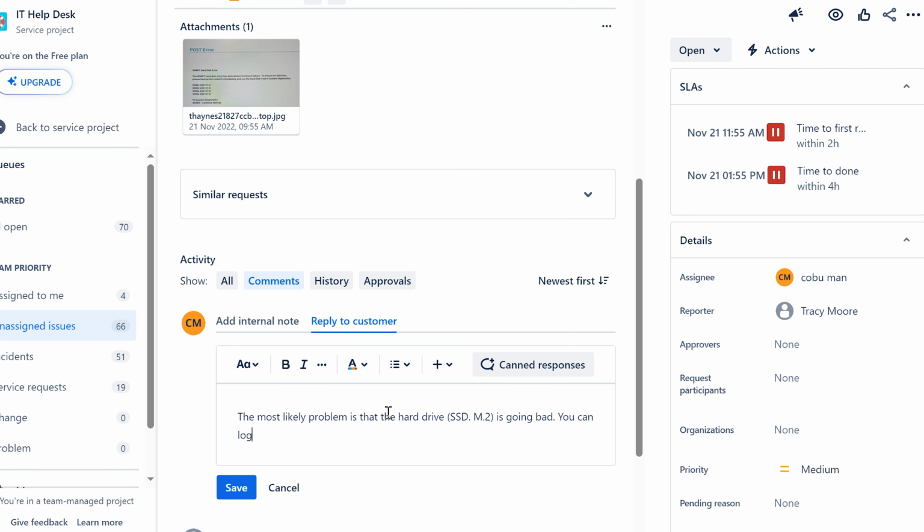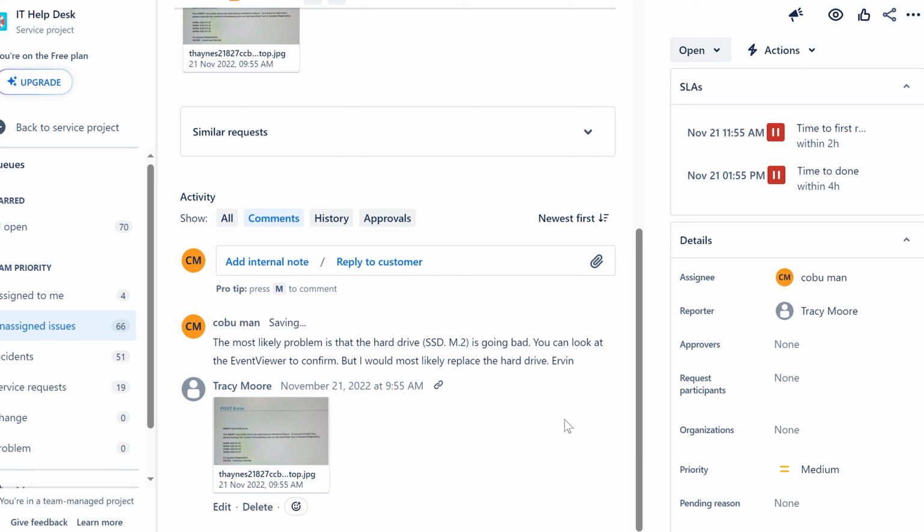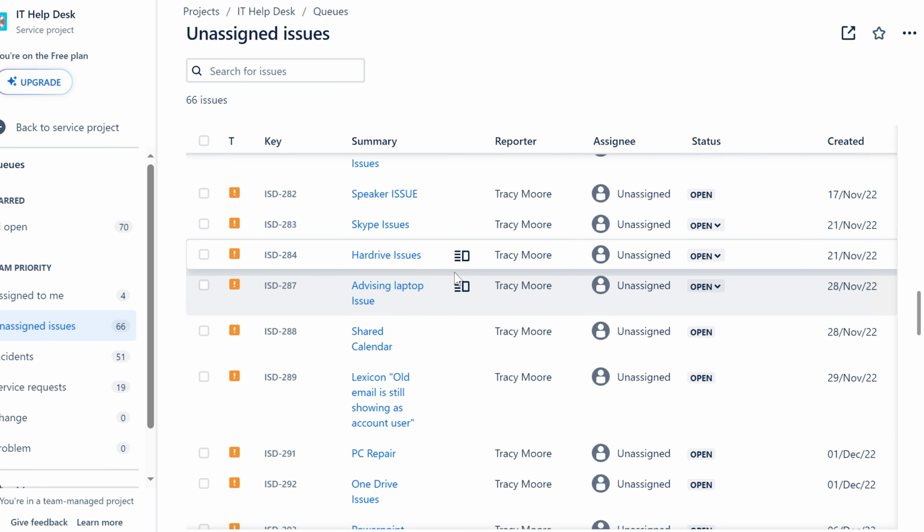You can look at the Event Viewer to confirm. My fingers are actually cold, so that's my excuse today for not typing well. But I would most likely replace the hard drive. Boom. Done. Donezo.